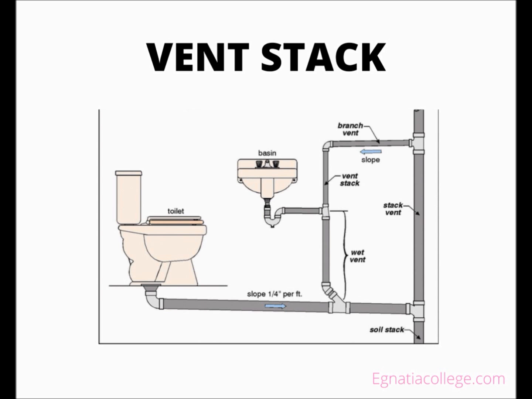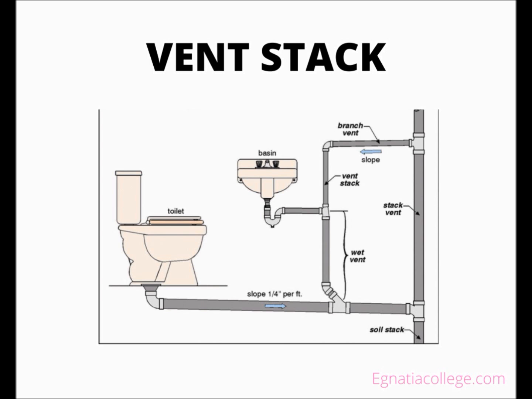It can be terminated to open air or connected to the stack vent. However, it must be connected to the waste stack or building drain in a vertical position, or no greater than 45 degrees from true vertical, so it is not obstructed after a blockage in the drainage system or when moisture settles in the piping system. Some codes require a cleanout to be installed at its base. The vent stack can transition horizontally without requiring a relief vent. However, as with all horizontal vents, it must have adequate slope to prevent moisture from settling and obstructing its airway.